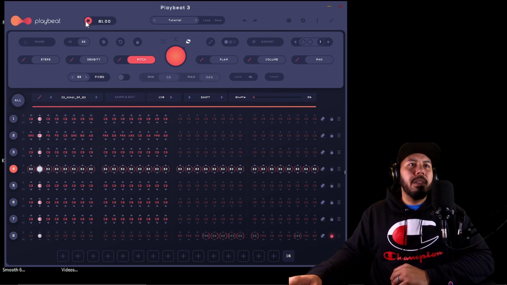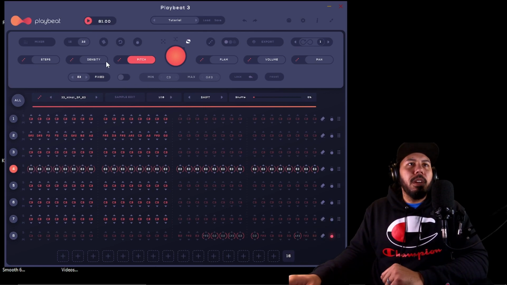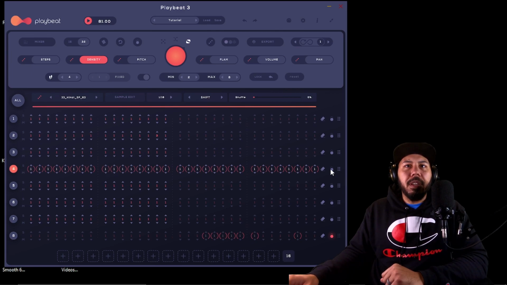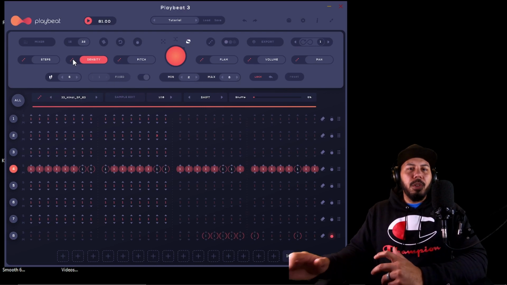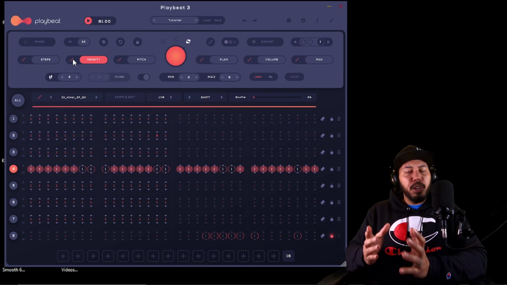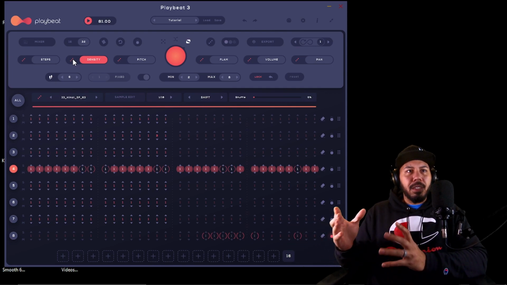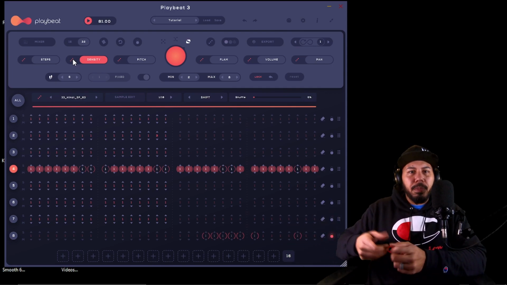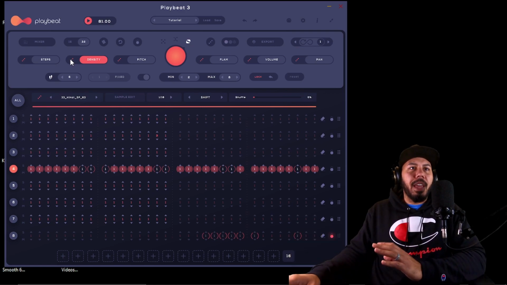So what I'm gonna do here is go over to density and then hit my lock button, make sure that lock is enabled, and then lock a bunch of these, but not all of them. Let's bump this up because I really want a whole lot of them. And I'm gonna hit randomize, and what you'll notice is that the density, which pretty much affects triplet notes, will add those crazy triplet hi-hats in random spots that I have not locked.